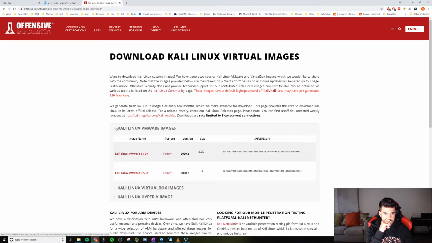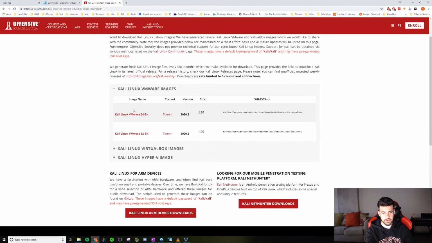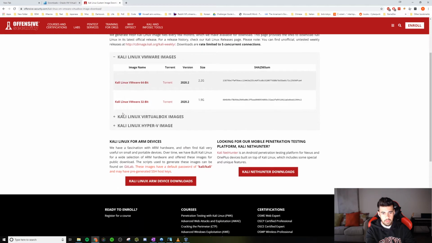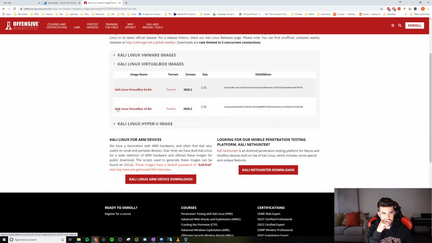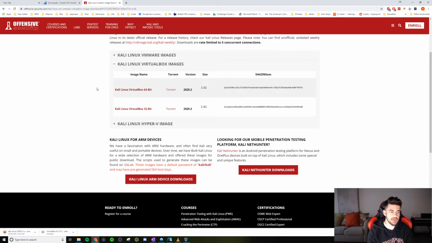So this is VMware images. These take a while to download, so don't mess up like I've done many times and download the wrong one. This is for VMware. We're looking for the one that's for VirtualBox, so we go down here. And there's an option of 64-bit or 32. Just download the 64-bit version. This is going to take a while, so we'll come back when this is done, and I will show you how to go from there.